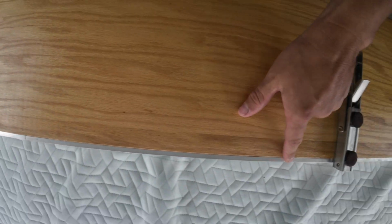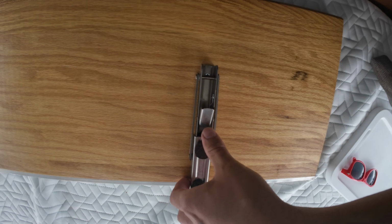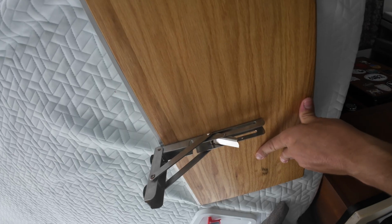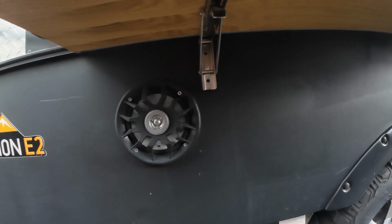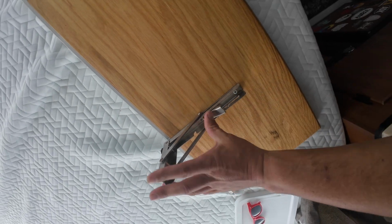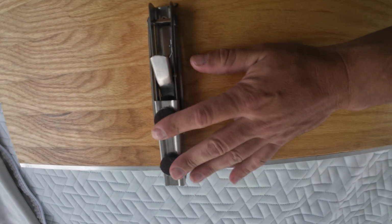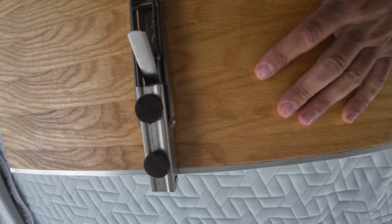And all I did was cut this track to size and put a couple screws in the back of it, with these foldable little brackets here. I got these just for storage. I suppose you could just get a normal L bracket to put on, but I did this for some extra support, and that way when it's pressing into the camper, it takes some of the weight off of that actual track itself. And they fold up nice. I put just some little felt pads on there to protect the outside of the camper so that this metal isn't rubbing against it.